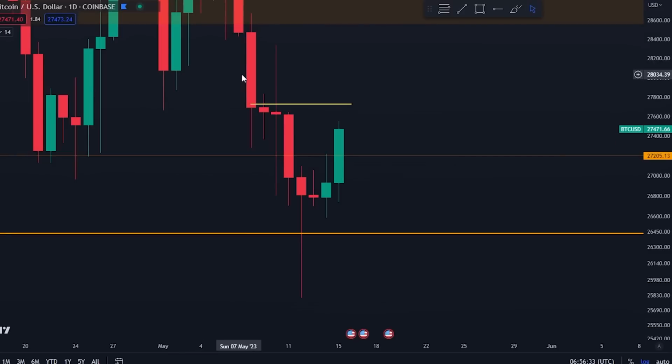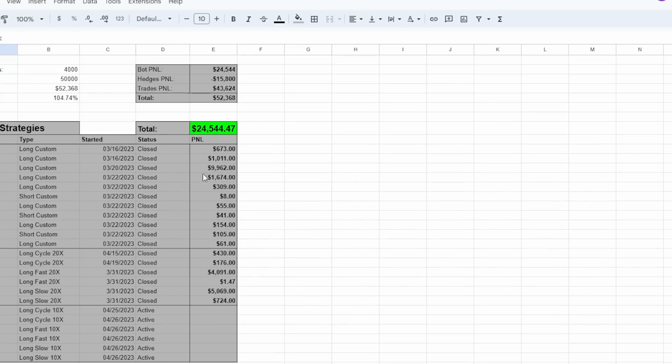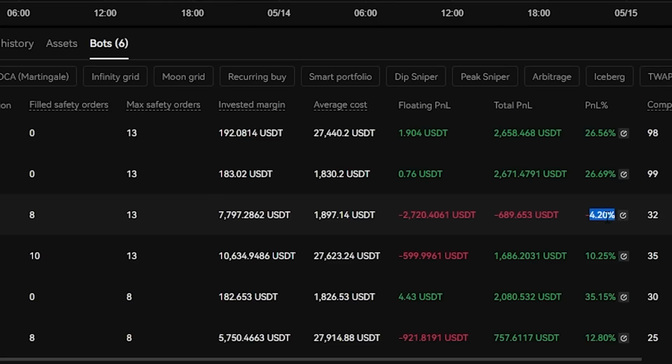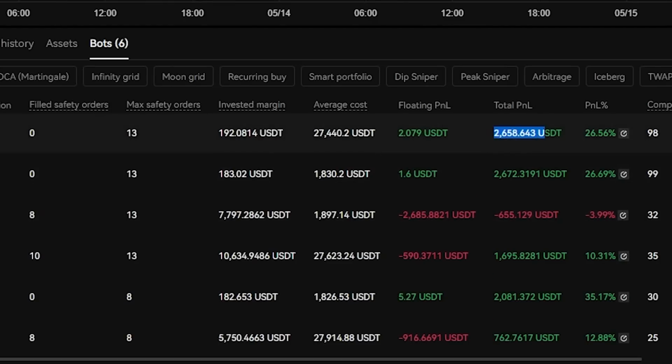So what are the trades I'm going to make? Well, this has to do actually with my overall trading strategy. You know, I've been using these trading strategies right now. They are at $24,500 in locked in profit, and even more in unrealized profits with the bots I have running currently. A lot of you guys are using these bots as well, making insane amounts of profit, so I'm very happy for you. Now, let's talk about first the trading strategies, because it has to do with the trades I'm going to enter here today. So first, the trading strategies, all of them but one are in profit right now, which is absolutely terrific. About, I don't know, maybe $10,000 in profits here.